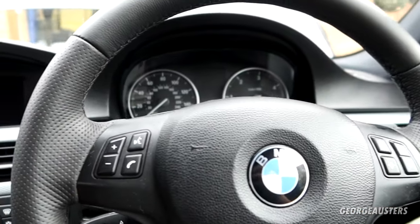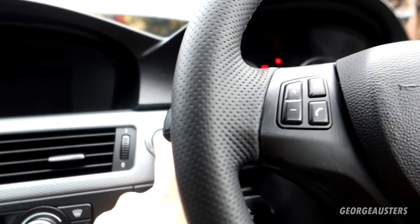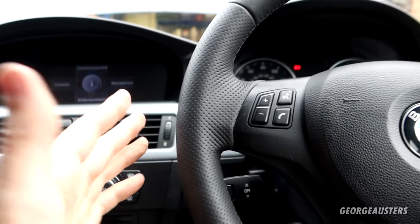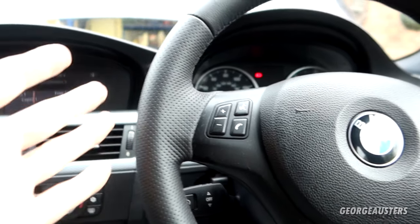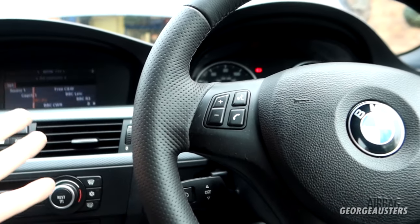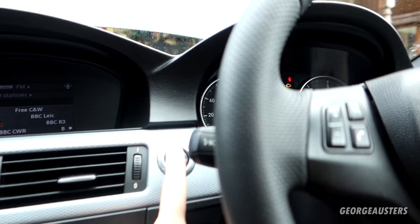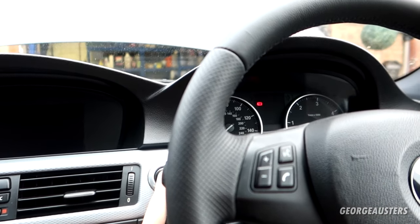Okay then, so we are in the car now then. Let's get the fuel pump primed a good few times. Now, you can actually bleed the fuel system with ISTA, but the majority of people don't have access to ISTA. And I know for a fact that this is a self-bleeding system. Like I said, it will require a bit of a cranking, but you can help yourself if you prime the fuel pump a good few times. So cycle the ignition on and off a good few times, get that fuel filter as full as possible.